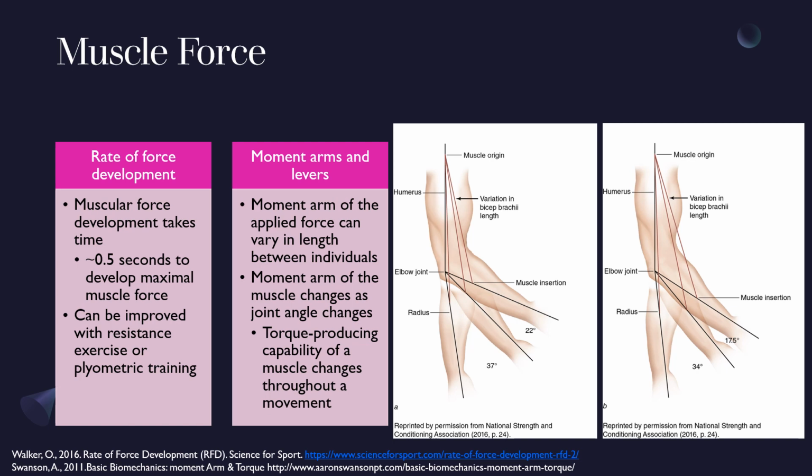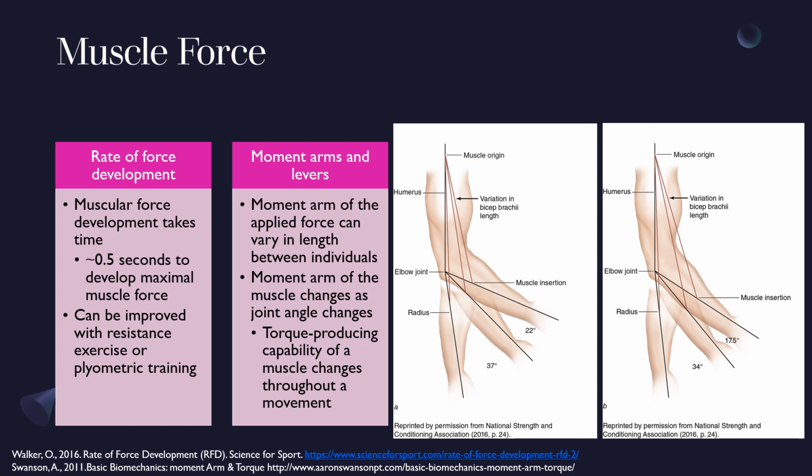The rate of force development, or RFD, refers to the speed or rate at which an individual can generate force during a muscle contraction. It measures how quickly force is produced in a given time frame, typically during the initial phase of a muscle contraction or movement. RFD is an important factor in various athletic and physical performance activities that require rapid force production, such as sprinting, jumping, and explosive movements. Here are some key points about rate of force development.